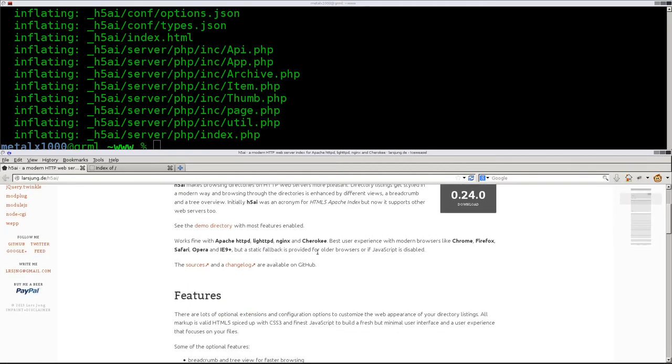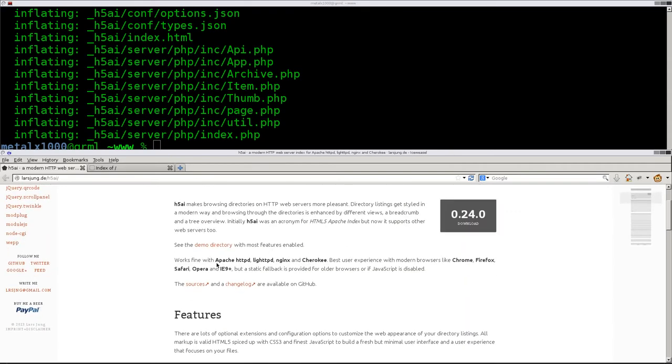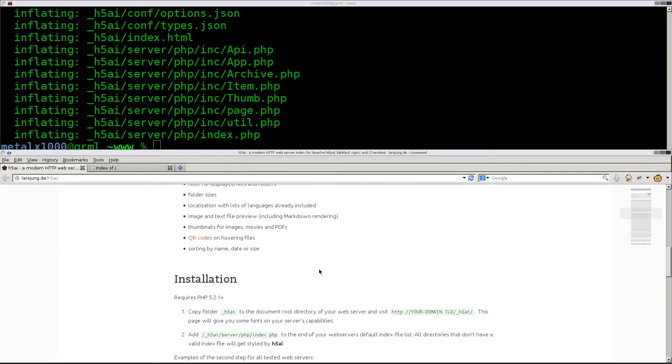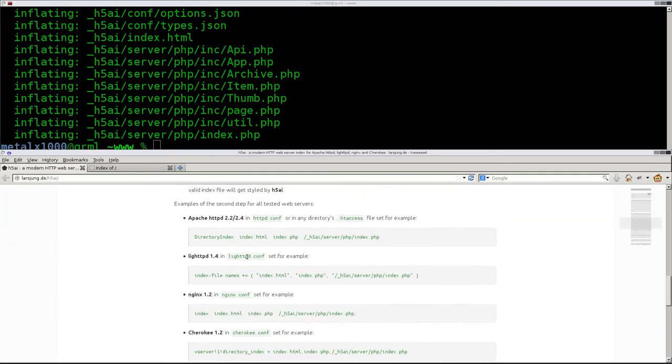Also, as I mentioned earlier, this works with Apache, but it also works with other web servers as well, such as Cherokee and Lighttpd. So if you're using one of these, you're good to go as well, and they give separate directions on how to get set up. But once you unzip it, there's only two more steps to do. Since we're using Apache, you can either modify the .htaccess of a particular directory, if you just want this to affect certain directories, or what I'm going to do is edit what he says here is the httpd.conf file.